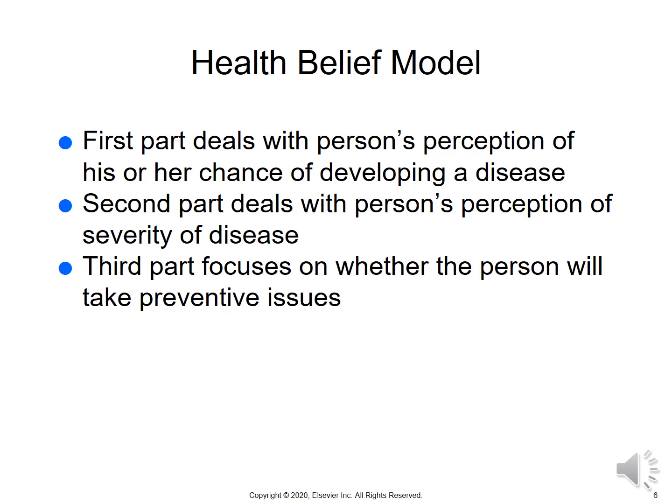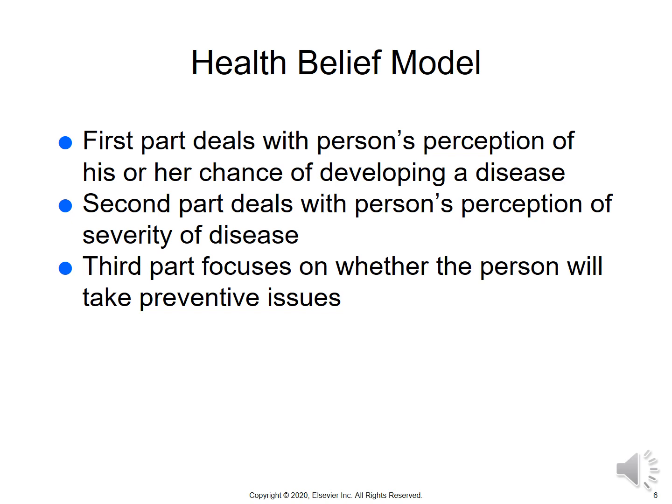The second part of this model deals with the person's perception of the severity of disease. A person's perception is influenced by the following factors. Personal factors such as age, gender, race, employment. Social factors such as peers, personality, family, perceived threats of the disease, and cues to action. For example, mass media campaigns, social media, advice from family, friends, healthcare providers, and professionals.